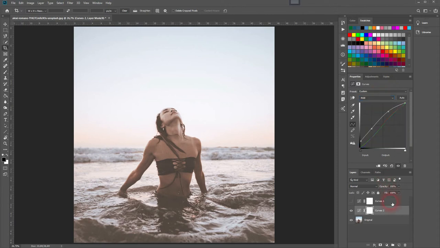Next channel is the green channel. And again, it's an S curve, but it's even more flat. And we need to adjust the right hand side and drag it downwards. So the highlights need to go down in this channel. And then go to 75%, drag it a little bit up.